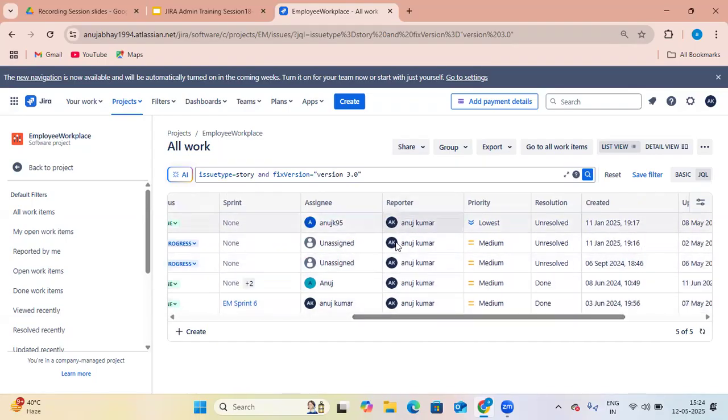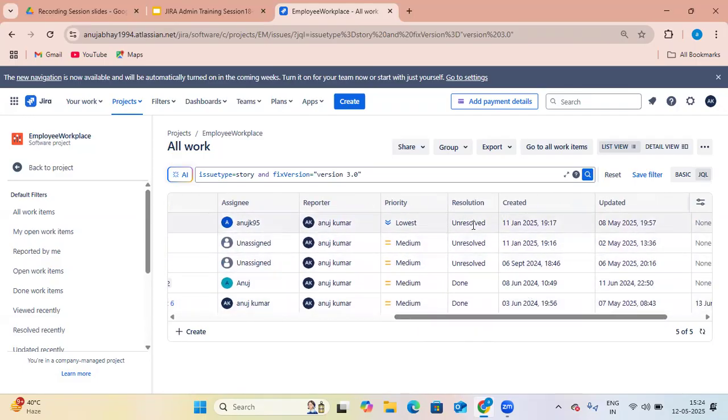This story should be reported to this person, which means this person will be notified every time someone updates the story. Now these are the priorities: high, highest, low, lowest, medium, and resolution.